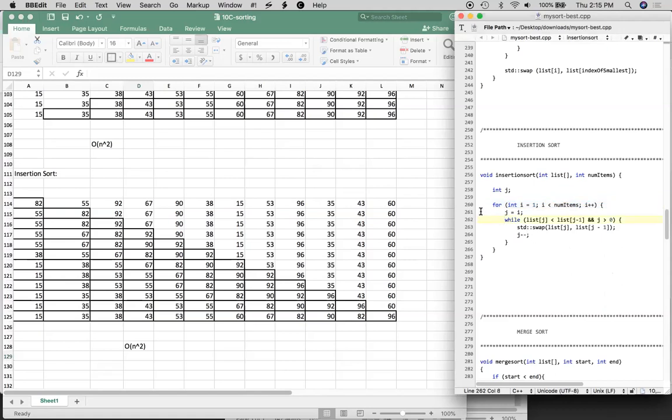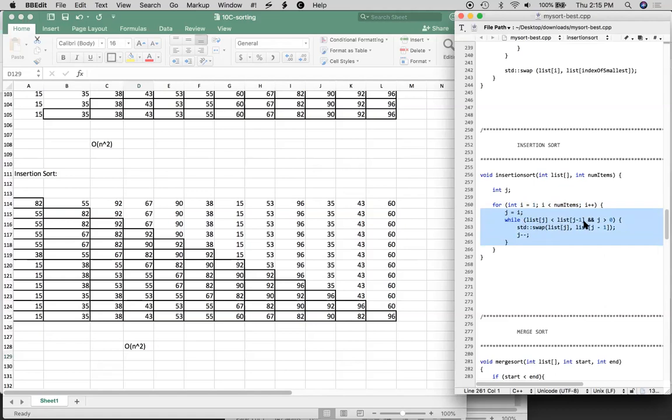Inside the loop, we set j equal to that first item that hasn't been sorted yet. And then we go backwards, so now that is the index of the number we're inserting, right?